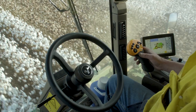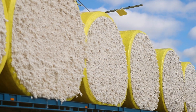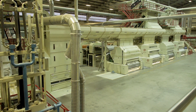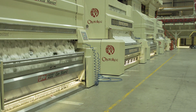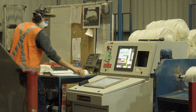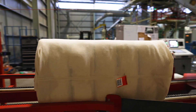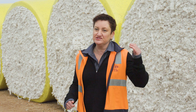The HID cotton data is valuable for the customer. With the picker data they know how many rounds they've got out of the paddock, they know the number sequence of those rounds, and they can use that data to know how many rounds they've got in the gin. The data we're sending back to them — rounds received — gives them a list of the module numbers in the gin yard, how many modules have been ginned, and out the back end of the gin, the reports show what bales came out of those rounds.